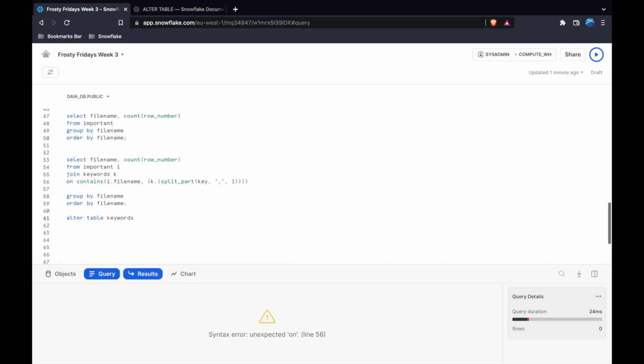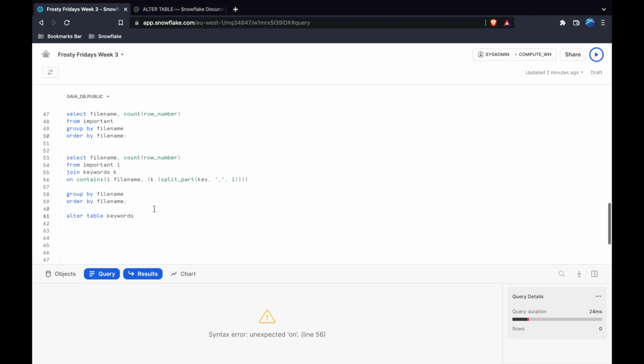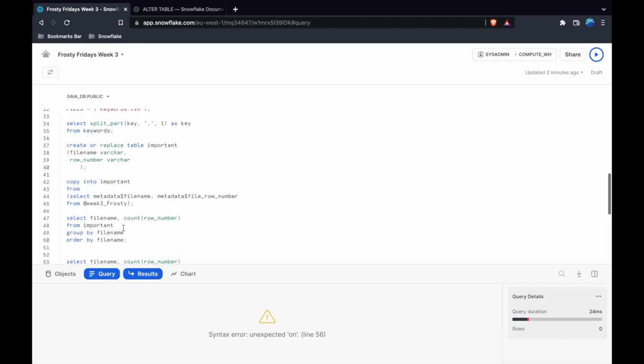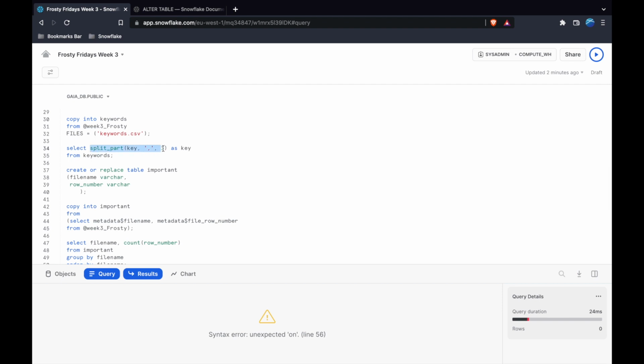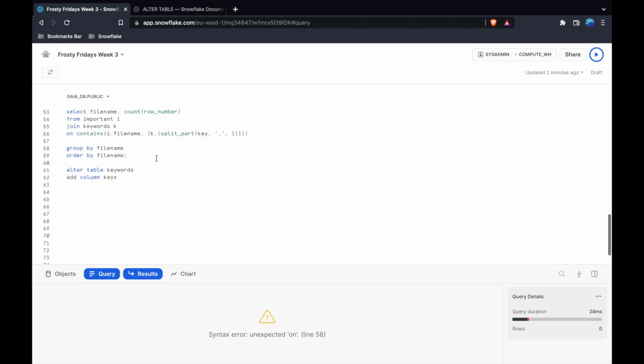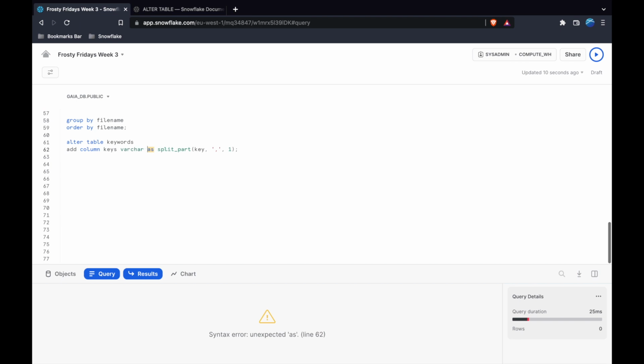So I looked up the Snowflake documentation to look for alter table keywords, add column keys, and then I copied the snippet with the split part. And finally, I found out that I needed as column keys, then varchar, which is the data type, and then as, and I defined it, and that worked perfectly.